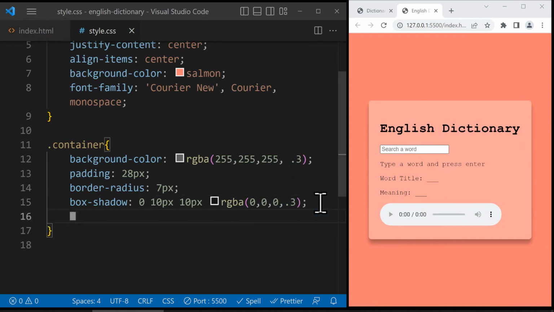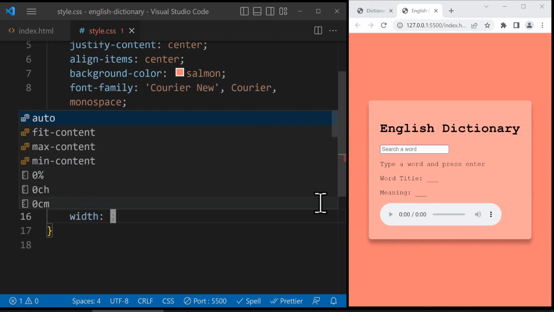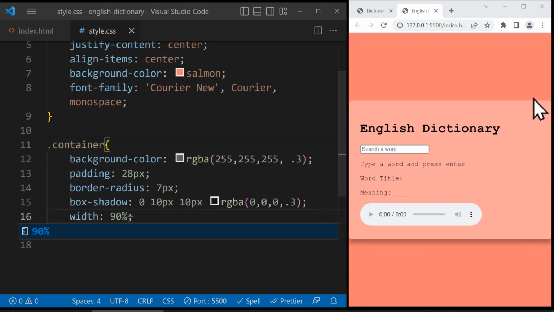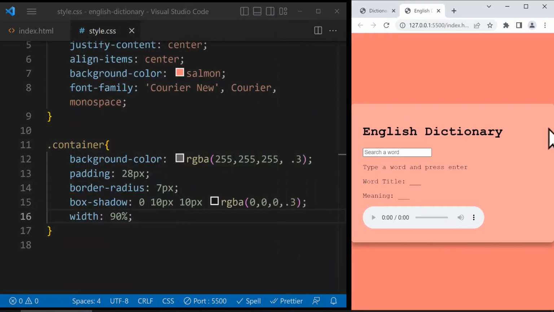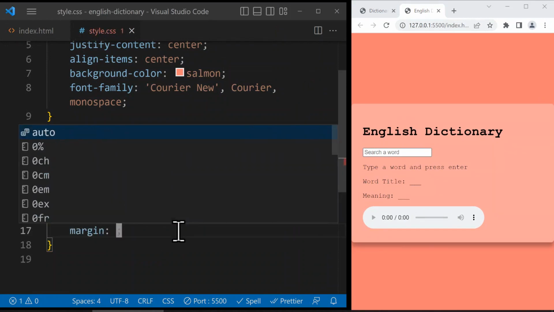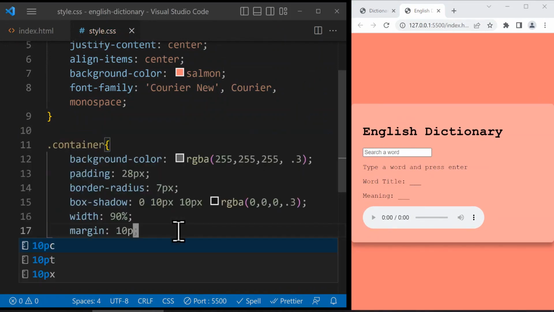I also want to set the width of this to be 90%. So this one, in the big screen, we have this space, and in the small screen, it's almost connected to the wall. We can add more space between them using margin, for example, 10 pixels.